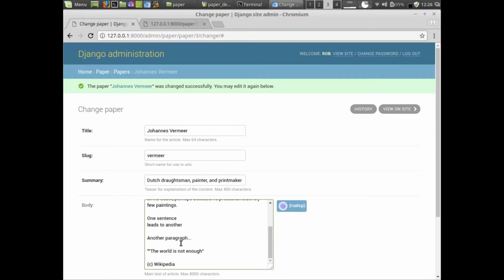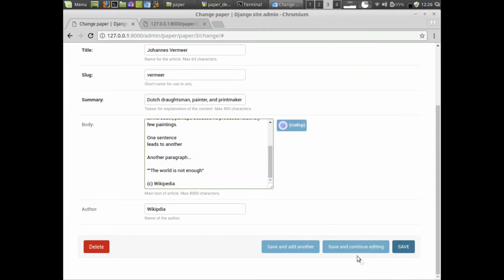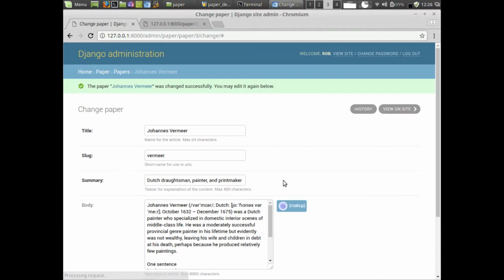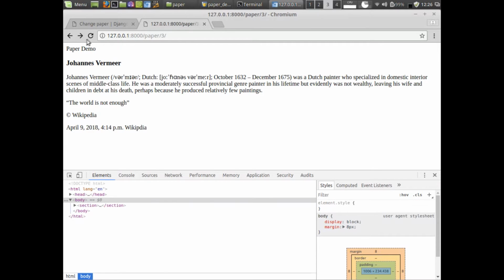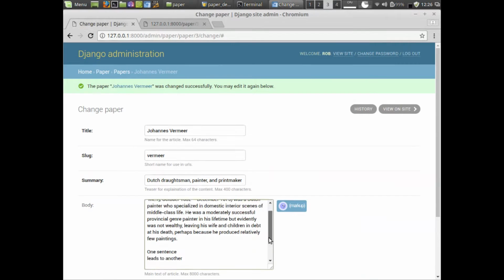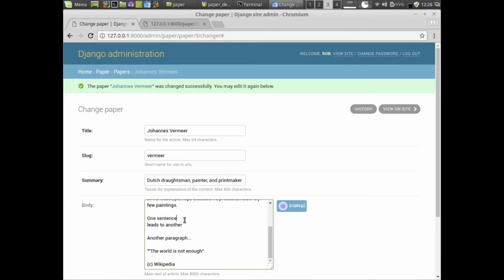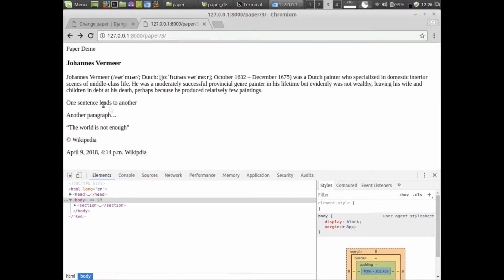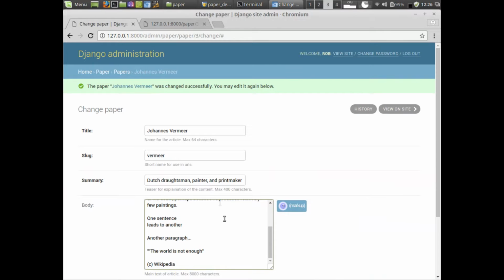Also, HTML can do an ellipsis. There we go. You'll see how one line end there simply becomes a space. You need two line ends to force the paragraph change, and HTML has changed that into an ellipsis.